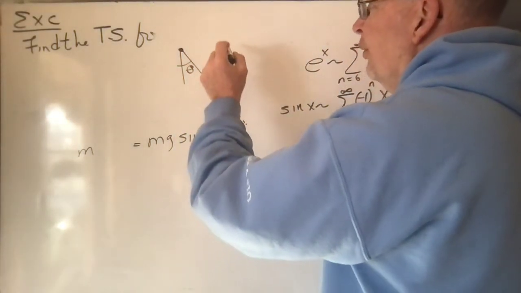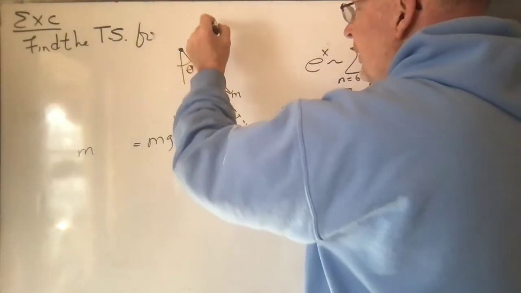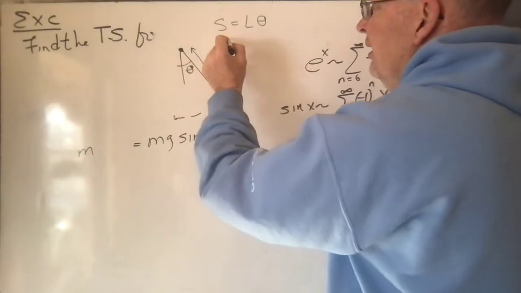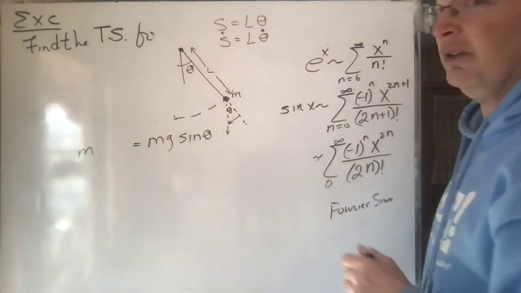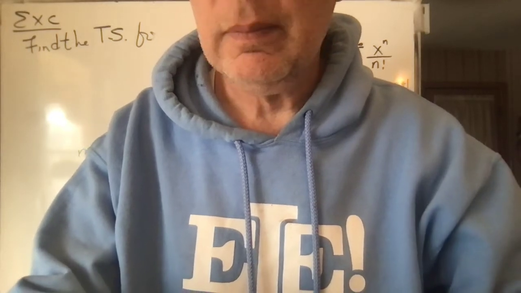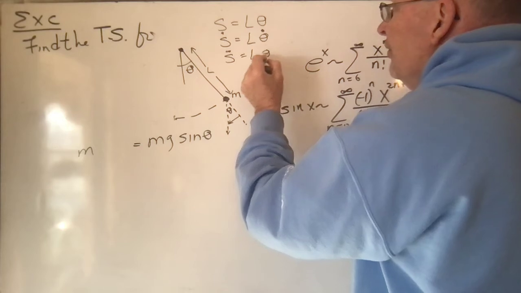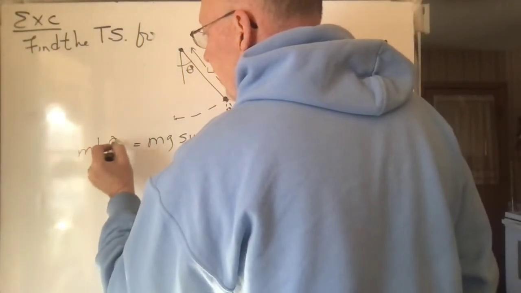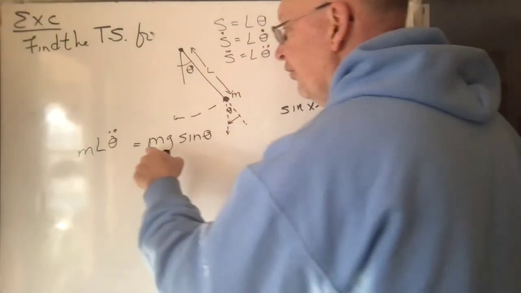Well, what's the acceleration? I guess I am doing this whole thing. If this length right there is L, then the distance traveled is equal to L times theta, and so the velocity is the derivative of that, which is L times the derivative of theta. L doesn't change with time, but theta changes. Let me make sure you're still with me here. This is all good stuff. Then the second derivative is going to be L times theta double prime, and so here's your acceleration. So it's mass times acceleration, and this is a force going down, so it's going to be a negative over here.